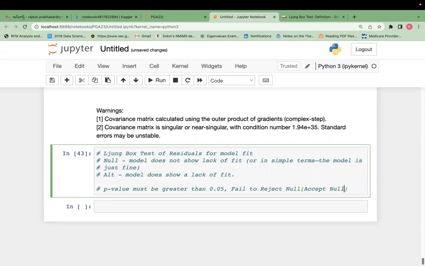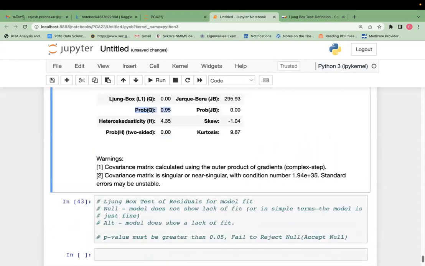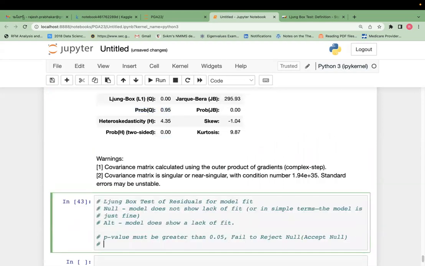So if you look at the value here, the probability Q, since it is 0.595, which is greater than 0.05, we fail to reject the null.